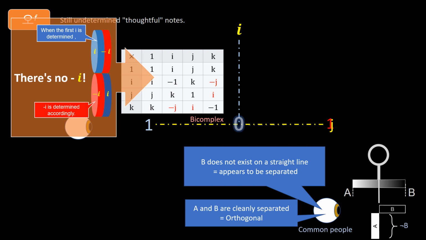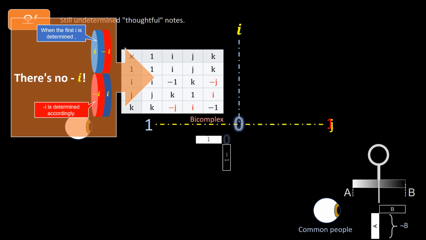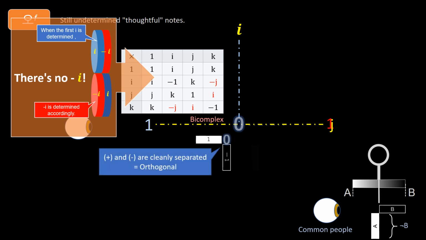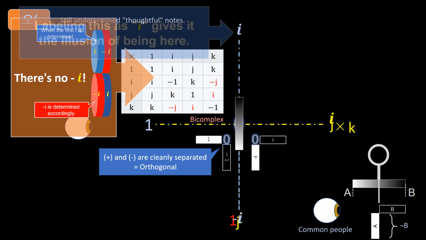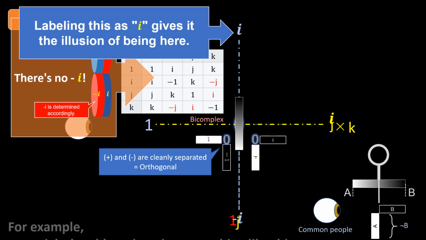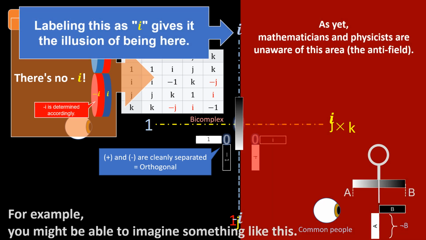Consider this line of sight: if A then B overlaps in a straight line. A and B are clearly separated, which is orthogonal. If you deviate even slightly from this axis, it becomes a function and also generates a vector, like in tension. And for minus i, if there is a similar consciousness, i and -i will be formed on the x-axis x0 and y-axis y0 with 0 as the starting point. On the other hand, if there is a bicomplex number k, i is the product of j and k, so this also overlaps x at the -1 position.